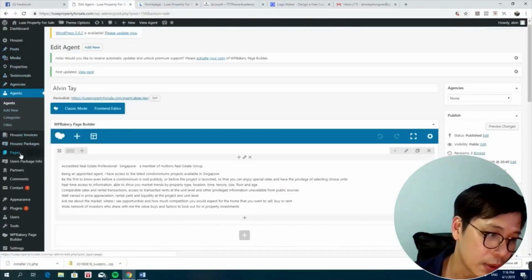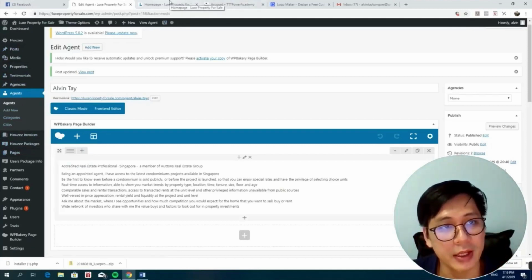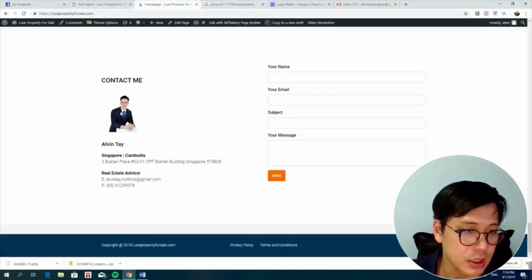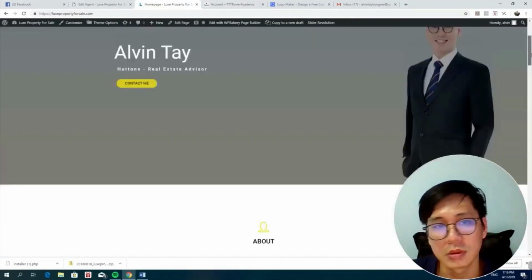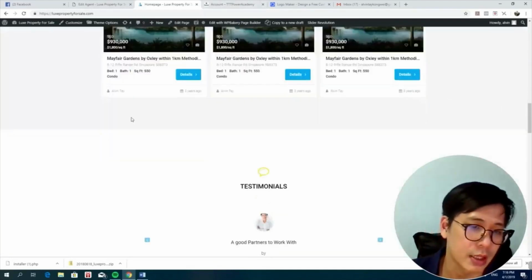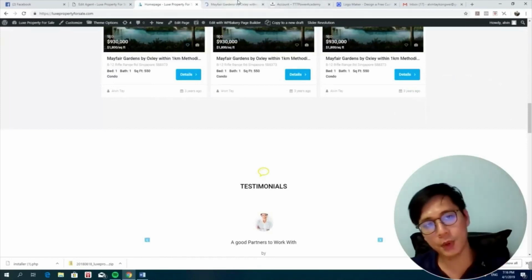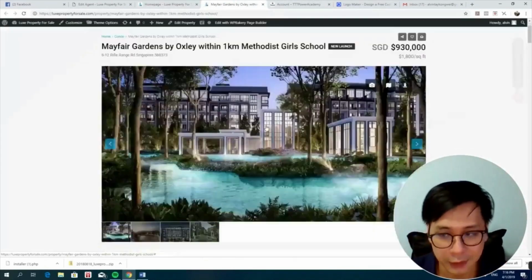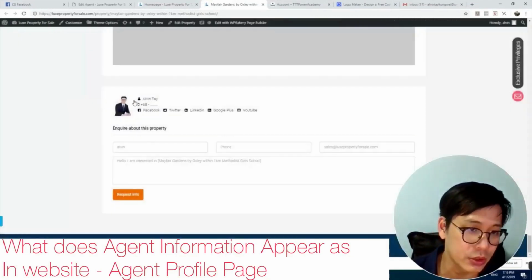How do I go about doing it? Okay, go back to the agent. What does the agent affect? This agent portfolio. Let's say I go to any property. Let's say I go to Mayfair. The agent portfolio basically affects the last section whereby there's a contact information you can see.